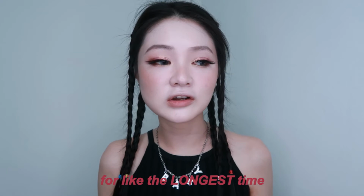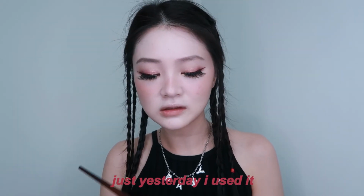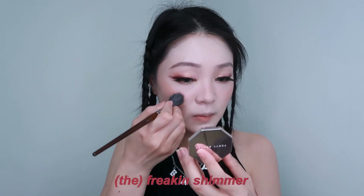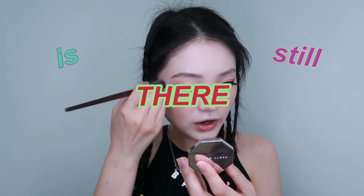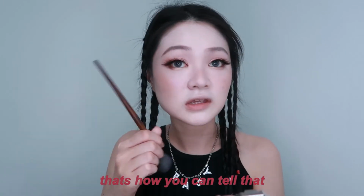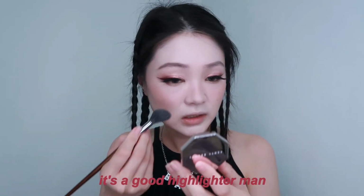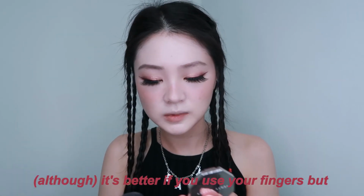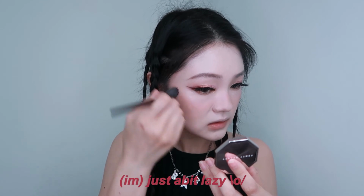And this thing stays on your face for the longest time. Just yesterday I used it. My god, I wore it for more than 12 hours. The freaking shimmer is still there after 12 hours. Oh my god, that's how you can tell that it's a good highlighter, man. I use a blush brush to apply it. It's better if you use your fingers, but I'm just a bit lazy.